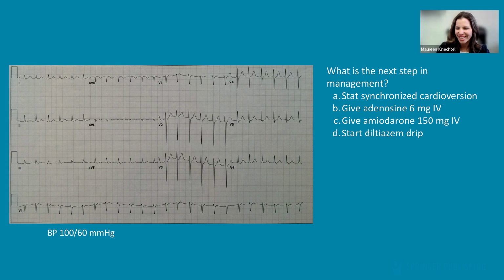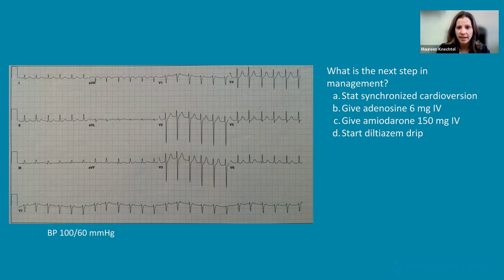Oh, great job. You guys know this one. So we give adenosine. That is correct. Okay, other answer options. The next choice was a cardioversion. So in this case, you're always going to start with something like adenosine if the patient is stable. So step one, vagal maneuvers, of course.